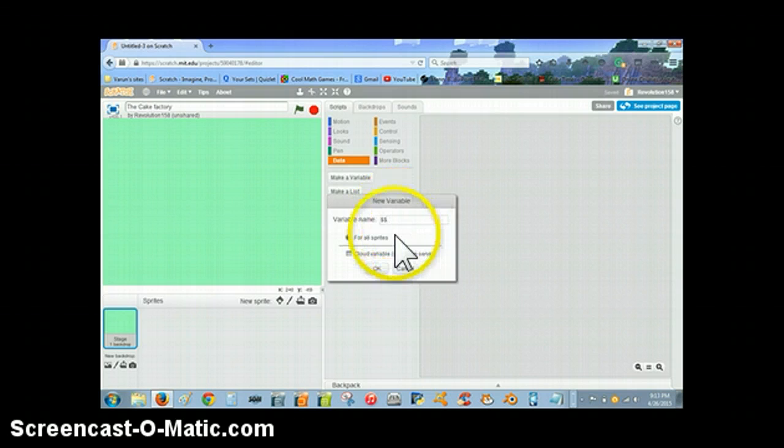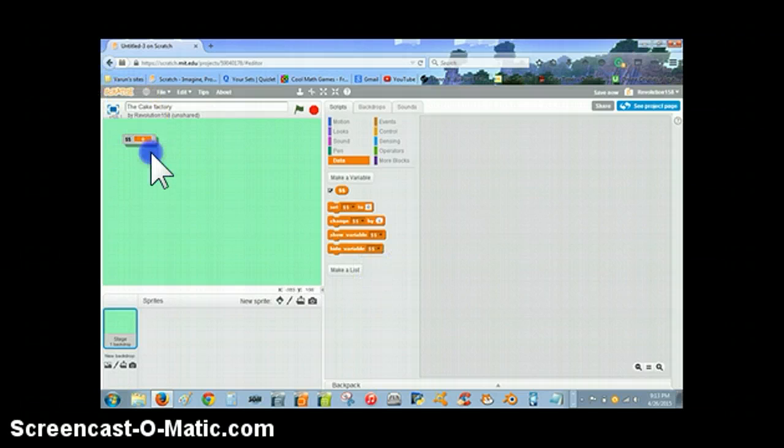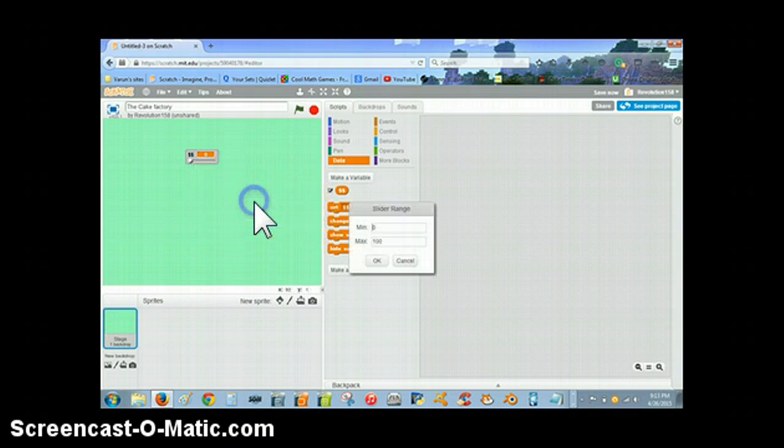You press for all sprites, okay, and as you see your variable comes up here. This is pretty cool because you can right click and hit large readout, so you can see it like this without the word. That's pretty useful. And sometimes you can make it a slider, like this, so that the player who's playing the game can actually slide it. If you right click again you can set the max and min.